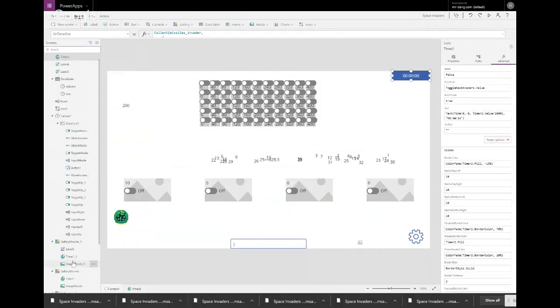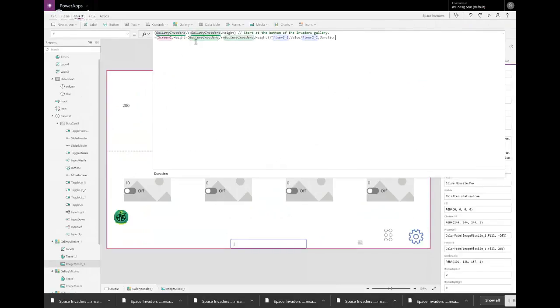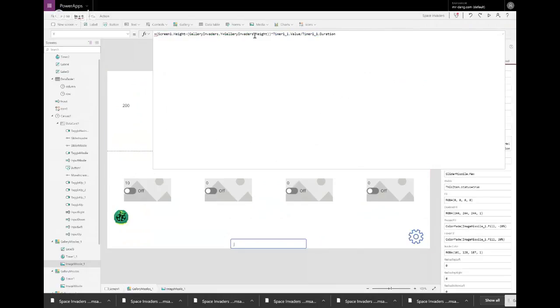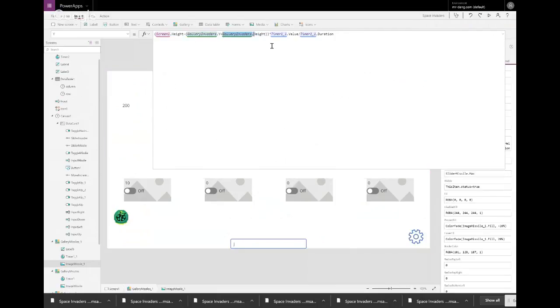I want this missile to travel start at 0, so I don't need this anymore. Start at where this gallery starts, and then add this height as it goes along.